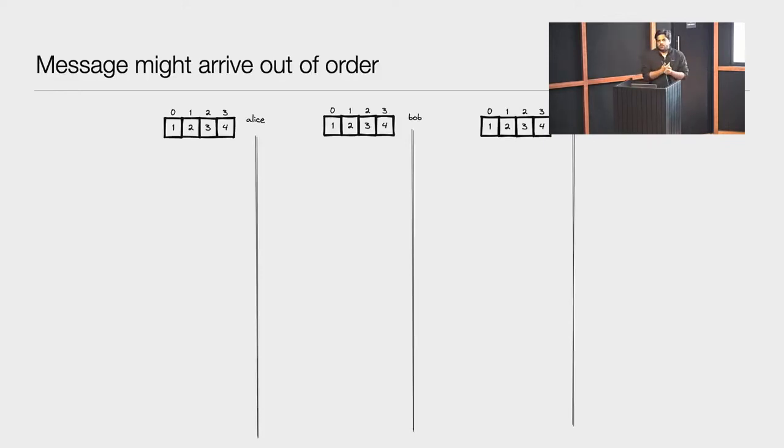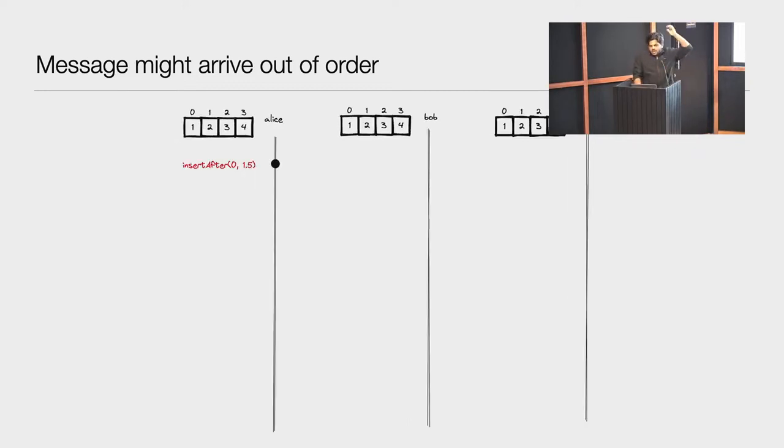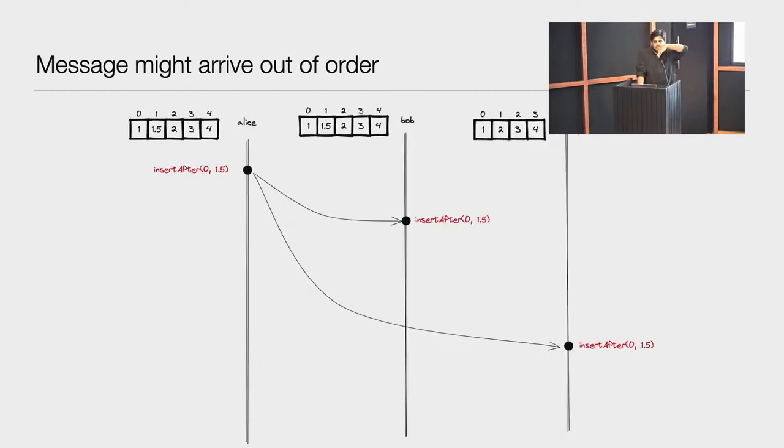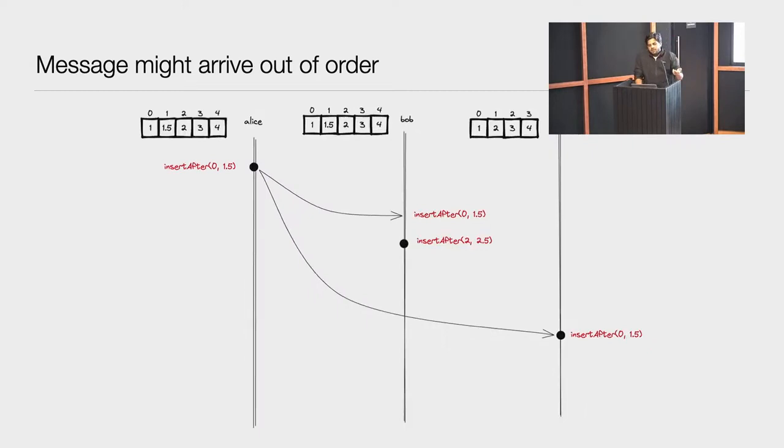So in our example now, what happens when say Alice makes a change, but the changes don't go in the same order, and say Bob makes a change, but the changes don't go in the same order to your third agent, which is Charlie. So say I've done insert 0, 1.5, I've made the change to my local copy, and then I've propagated the changes to my peers. Now what happens is, say they've received the changes. Immediately after receiving my change, Bob decides to make another change.